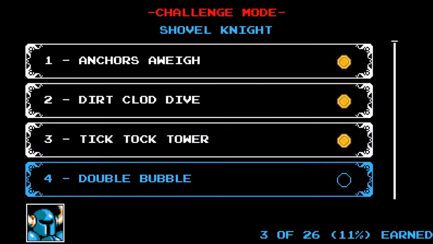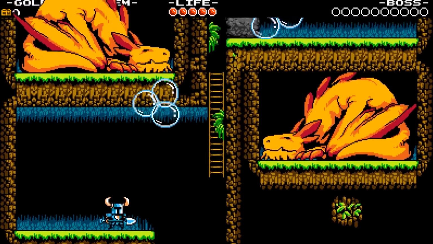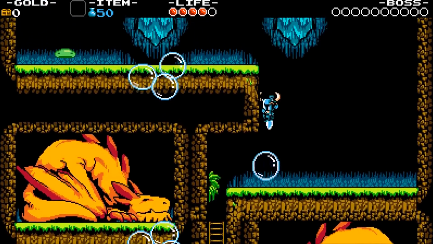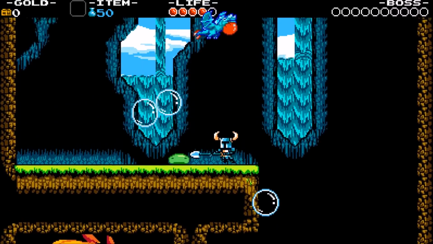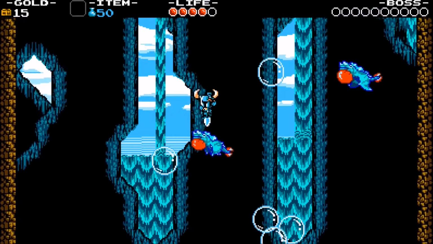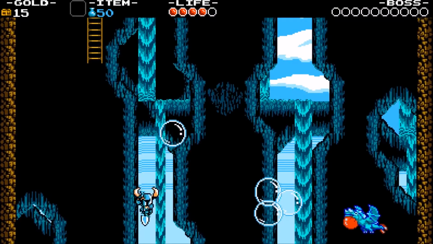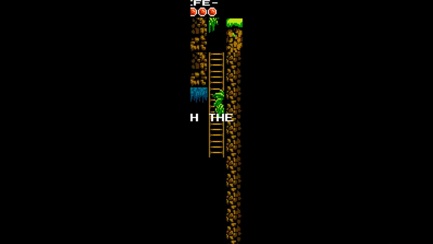Alright, double bubble. This one shouldn't be too hard. Stay atop the rising tide of bubbles. Freaking bubble! Oh! I thought that this was a secret in the first level, originally. Oh. Come on! Bubble me up! Oh no. Bubble again. I'm drastically short of bubbles! No! I made it, and then I pressed down.